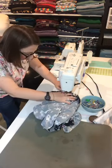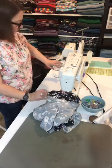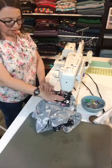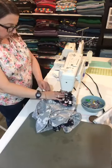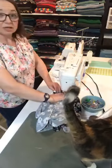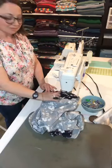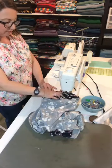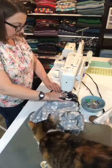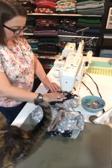And again, I like to lengthen my stitch length for top stitching, and I'm just using a straight stitch. I don't have a free arm on my machine, so I have to sew it inside out. And then I just go through. You can't see because my cat's butt's in the way. I put a finger right in front of the foot. What I'm doing is feeling for that edge, the cut edge of the hem, and ensuring that I catch it all the time.